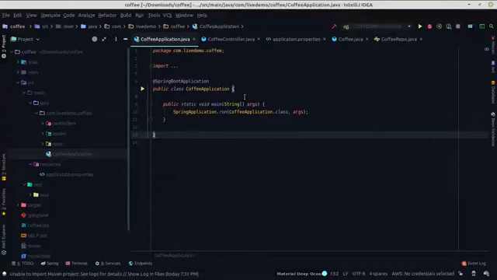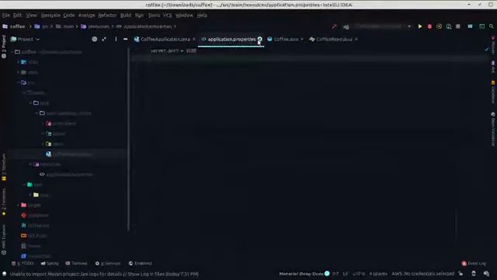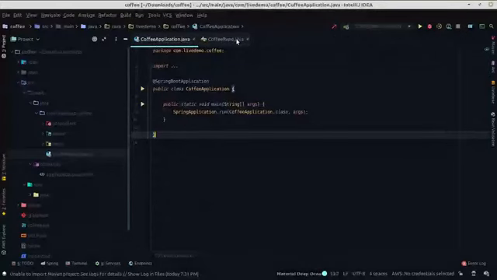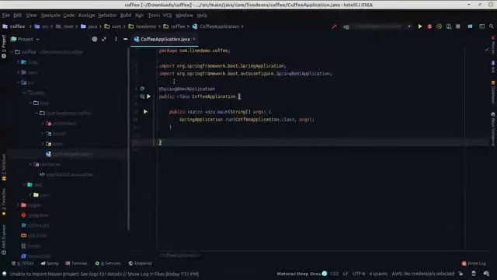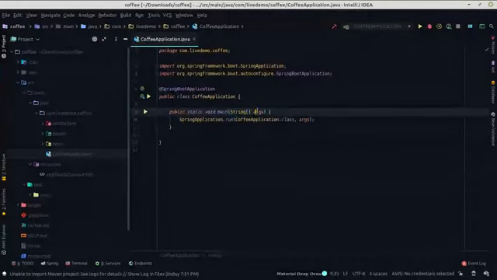For every application, when you are running an application in many languages, you need what we call a main function or main method. For Java, the main method starts with public static void, then main, with String args.